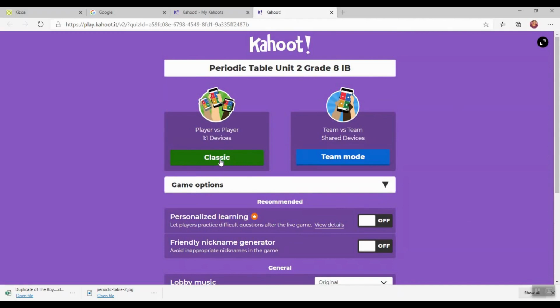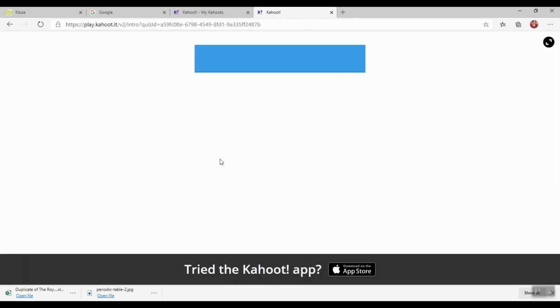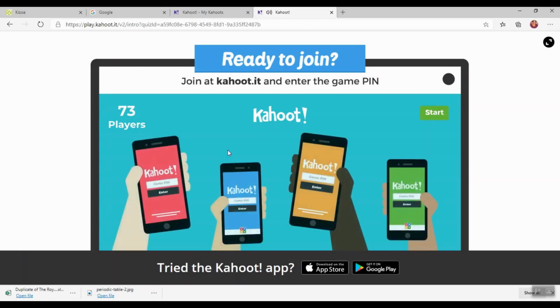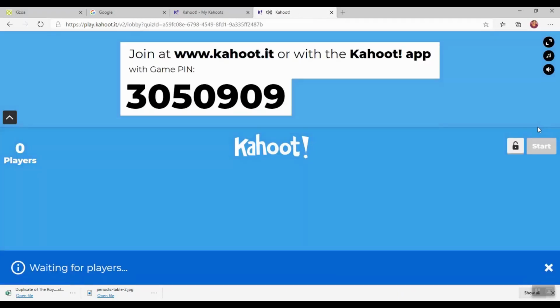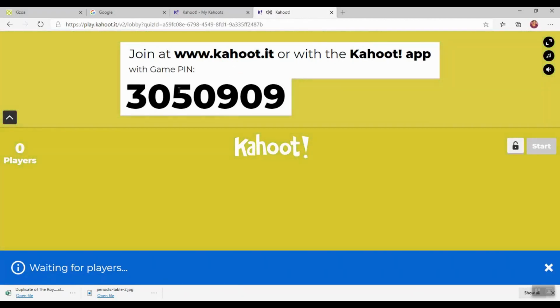So I'm going to click on Classic since we've chosen that mode. And you come to a screen that looks like this. Then you come up with the screen that shows you the game pin, which the students will need. You would share that during your Zoom session, the screen.